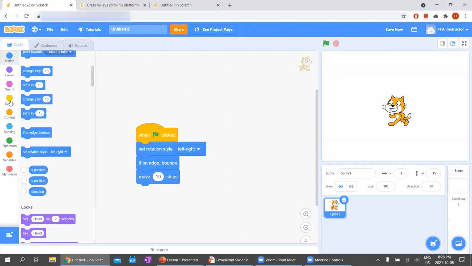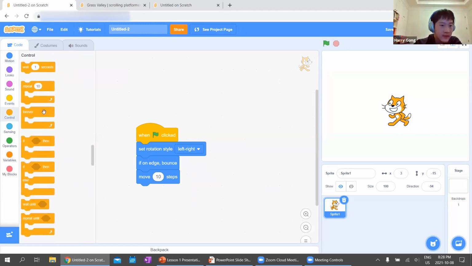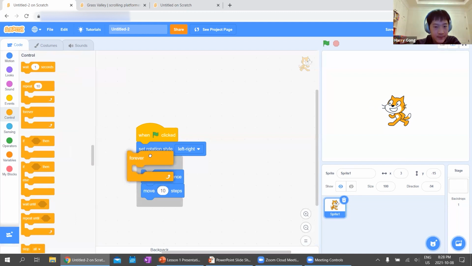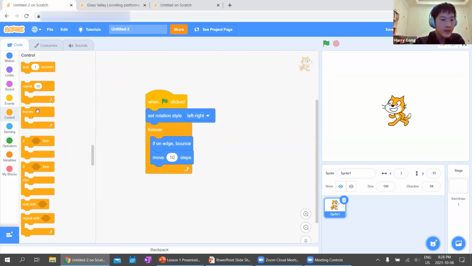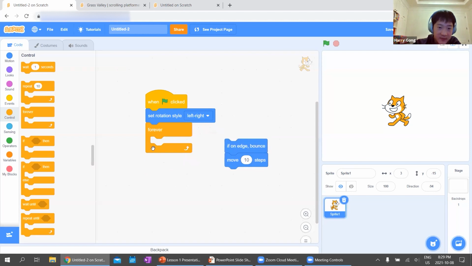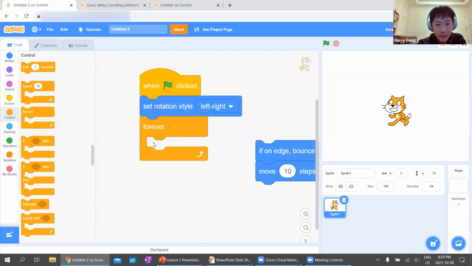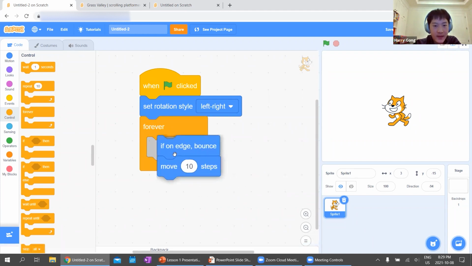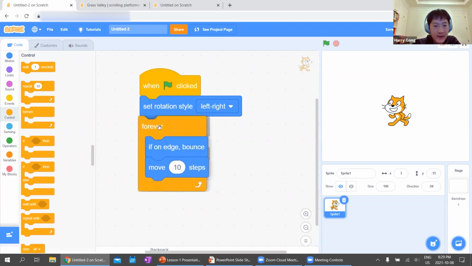Forever. Yes. So the forever loop makes the character run the set of blocks that are within its bump and its dent forever.